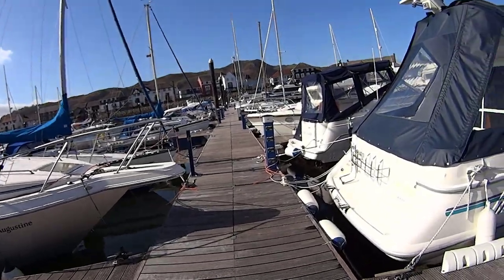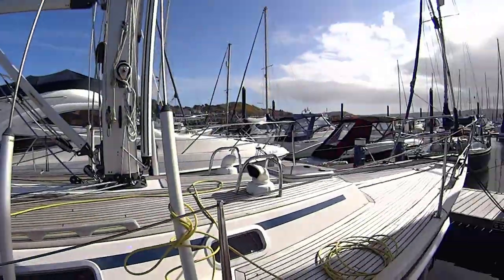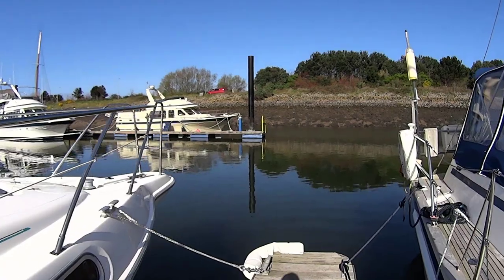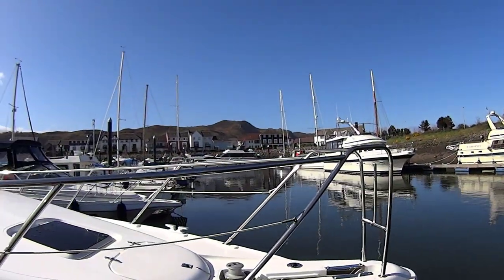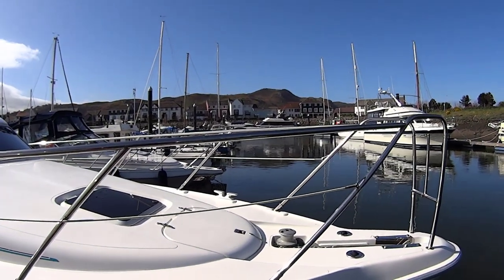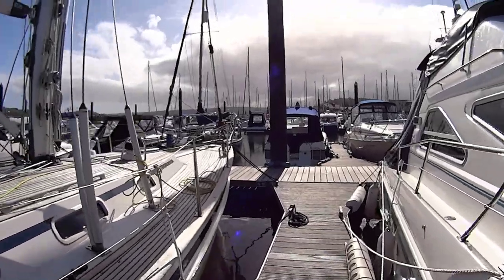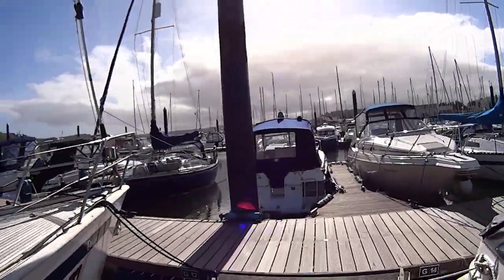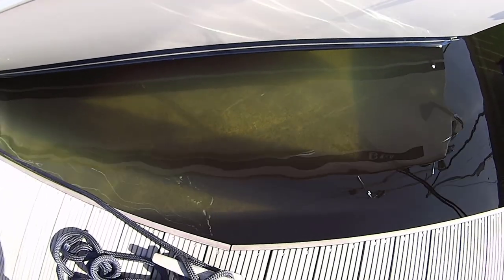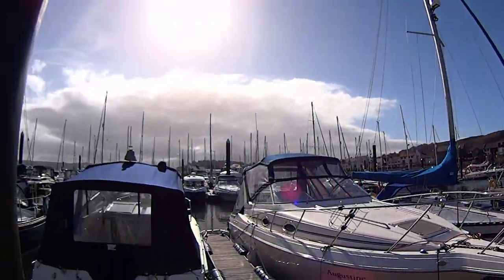And for first timers, getting out of a lot of these things, I wouldn't like to be moving some of this big around. Not in here. That's a little boat. Most of these will never leave here. Stuck here all year. Don't even get to use them. Very shallow in here as well, you can see the bottom there. About 3 foot. I've seen fish swimming around there. It's about a quarter of a mile walk to get back up to the clubhouse, which is over there.